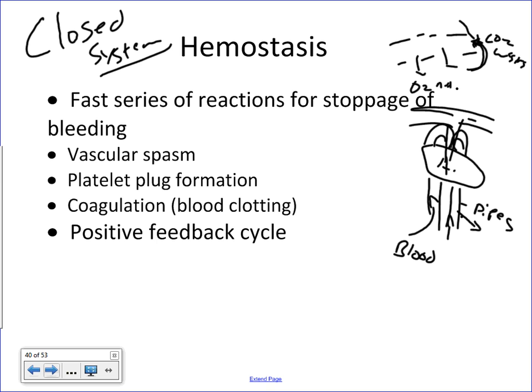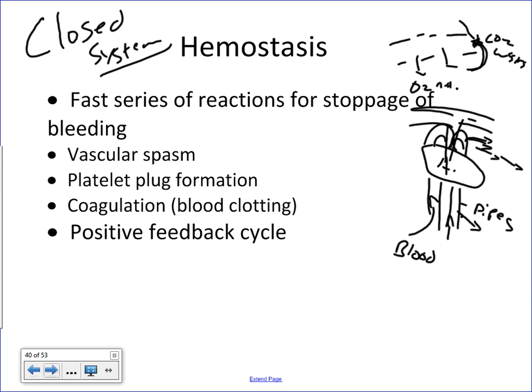Okay, same thing with the body. If we break a vessel open and it just bleeds and bleeds and bleeds, and we lose that blood, that's blood that's not being circulated around the body, supplying our tissues with oxygen, or gathering waste products and transporting them to the areas of the body for them to be eliminated. All right, so we need that blood to remain in the cardiovascular system, so we can quickly and effectively transport material around. But we do break vessels open. I mean, we cut ourselves all the time. All right, it happens.